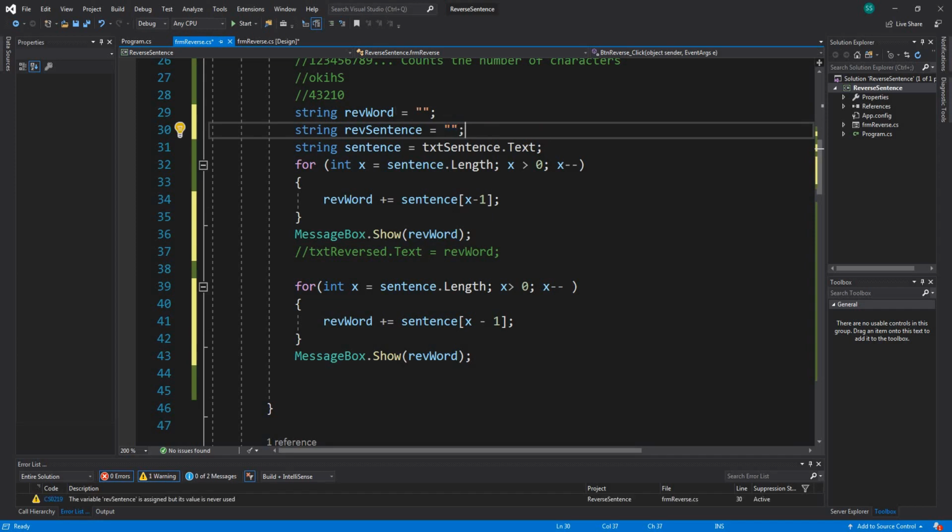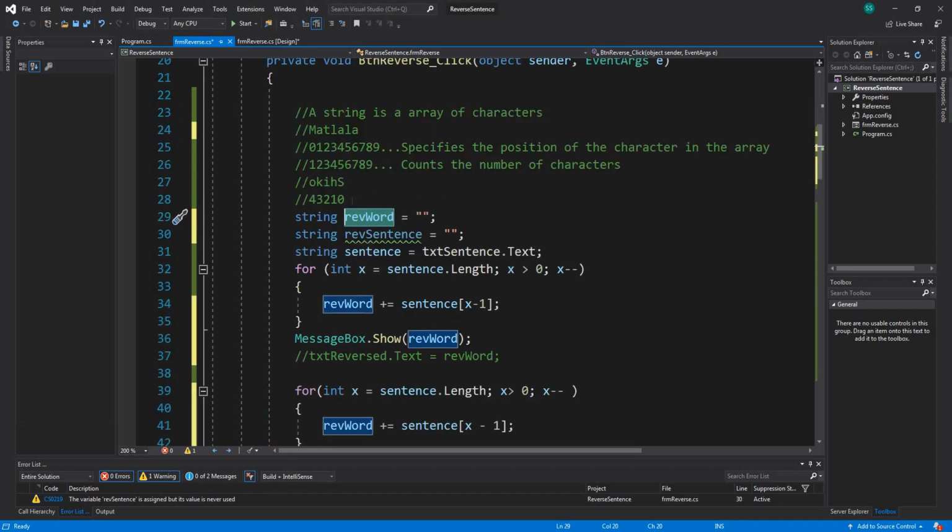Now, after we reverse a word, we're going to take that word. Say, for instance, we reverse this word, Shiko, to be whatever is written here. We're going to take this string and add it into this reverse sentence. And after we do this again, so in other words, we reverse a word, we remove it, and then we move on to the second word.